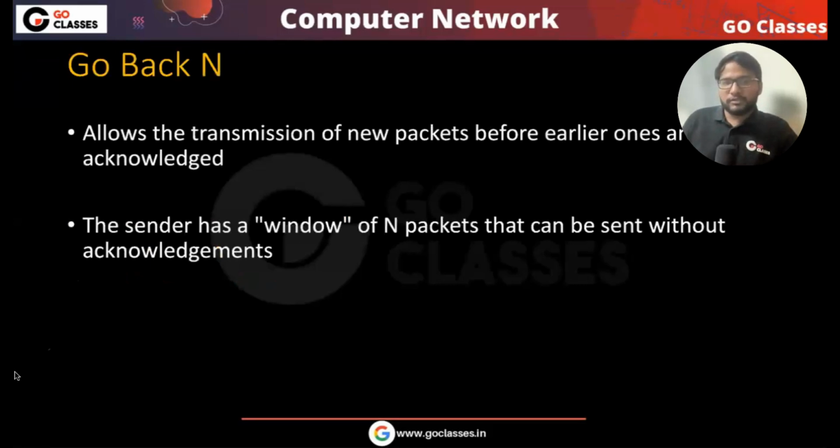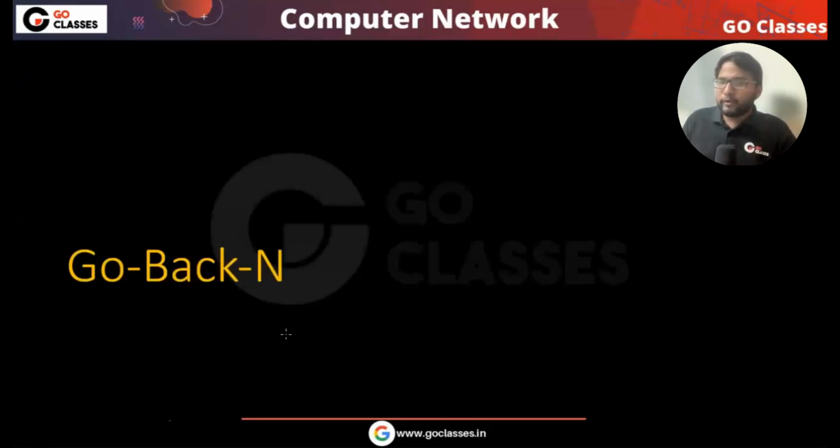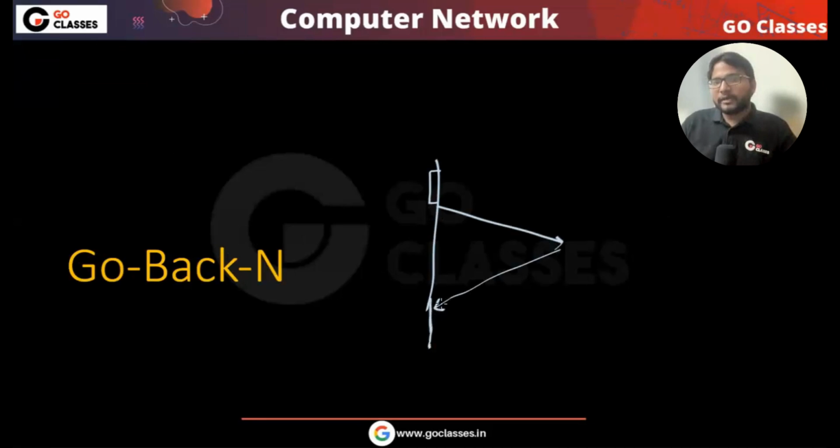So what does this go back n say? I mean, what the sliding window protocol in general says is that we can send in this RTT time, right? This is the RTT time. Which means, what is the RTT time? Can you theoretically tell me? RTT time is the time from when we start the transmission till we get the ACK completely. So go back n also says that in this RTT time, you don't need to send just one frame. You can send multiple frames, till the moment you get the first ACK. So till this moment, you can send multiple frames. That's what go back n says.